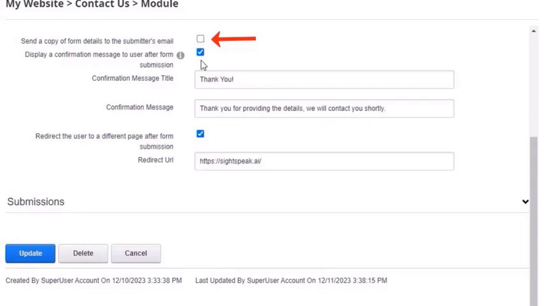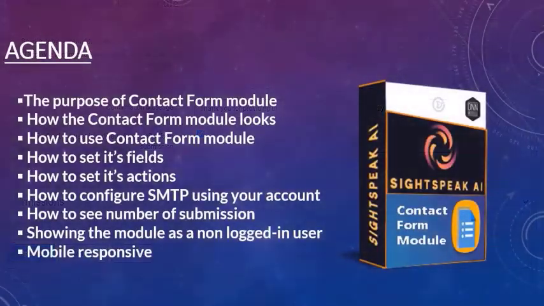After contact form submission, this checkbox lets you update the thank you pop-up and give its content. And the next setting, redirect page. If you would like your visitors to be redirected to another website page after submission of the contact form, then paste the URL here.